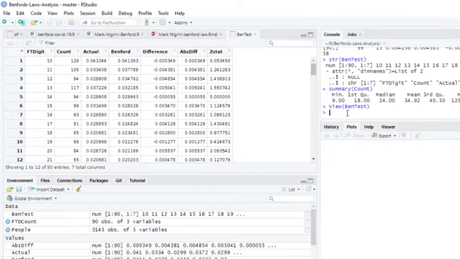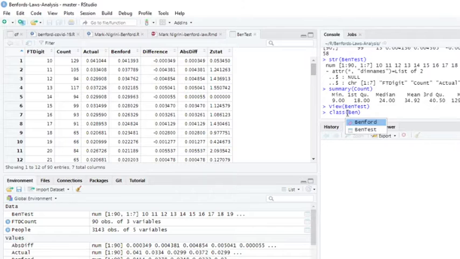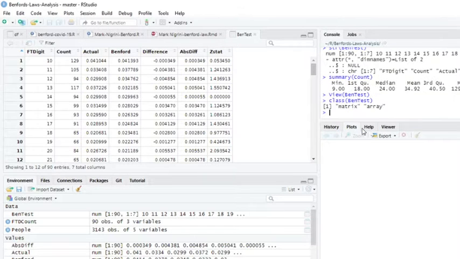What is class? Matrix array. Okay. So here's the first digits. Here's the count. Here's the actual. Here's the difference. Absolute difference is z-test.